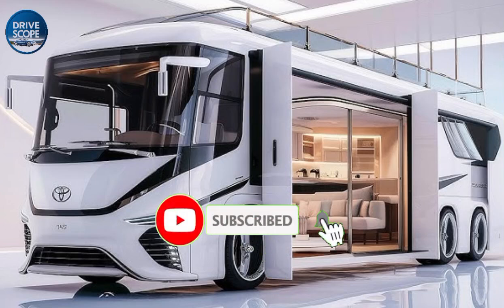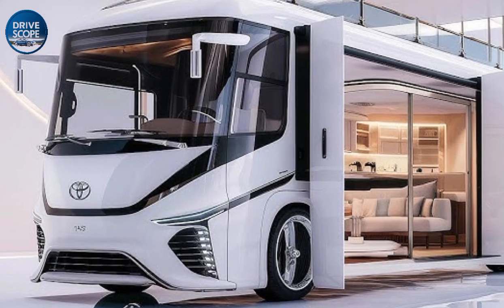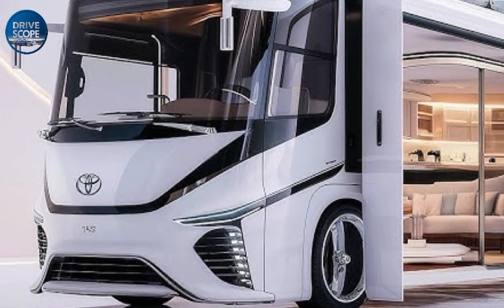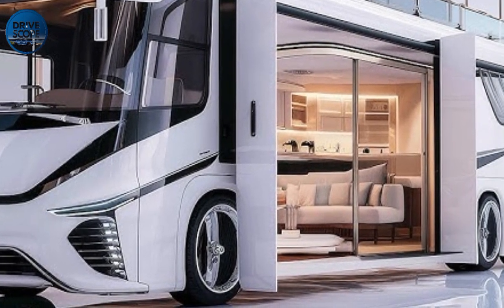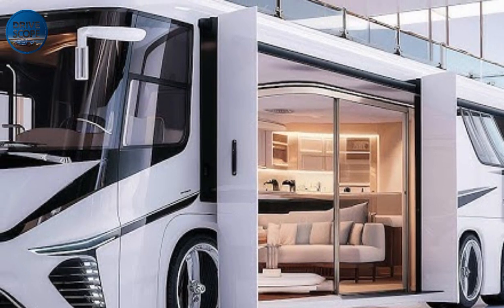If you're into stealth camping or just love the idea of living the van life with complete freedom and minimal footprint, then the 2025 Stealth Camper Motorhome is going to blow your mind. This latest release has been turning heads in the campervan and RV community for all the right reasons. With a design that combines futuristic aesthetics with total functionality, the 2025 model is the ultimate definition of living off the grid without compromising comfort.